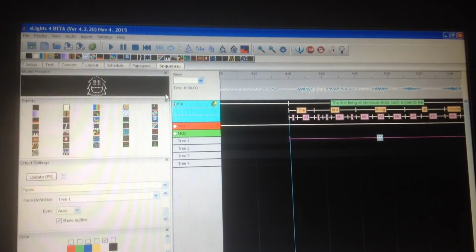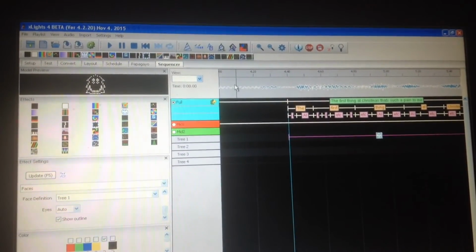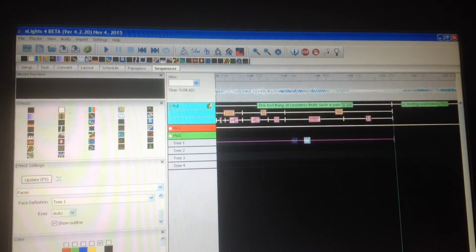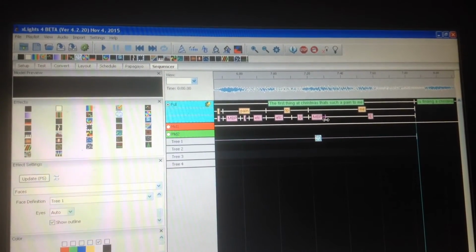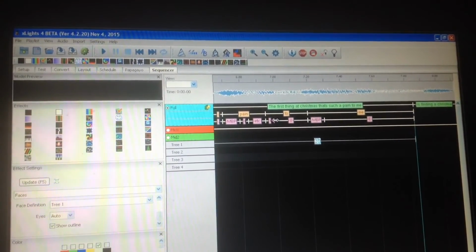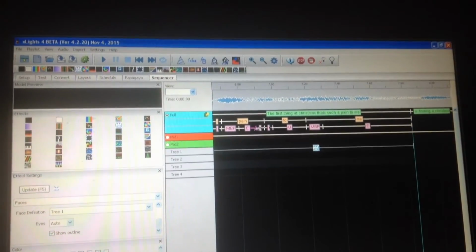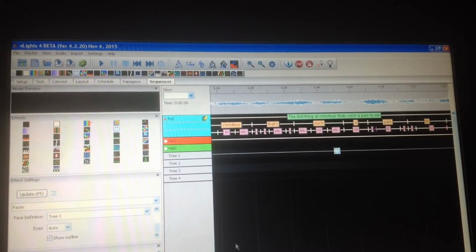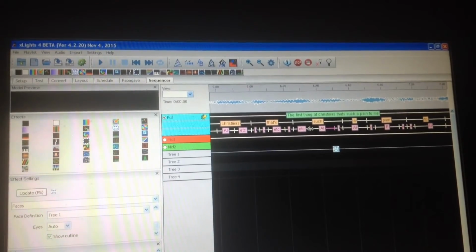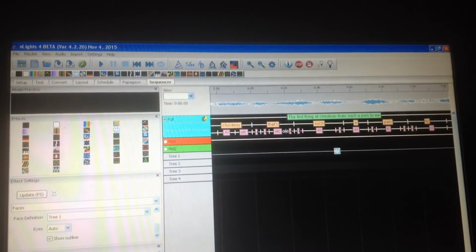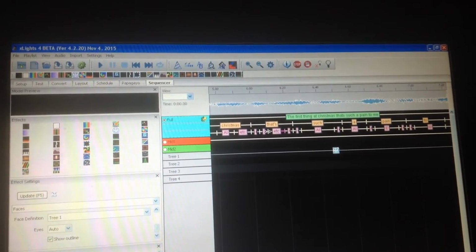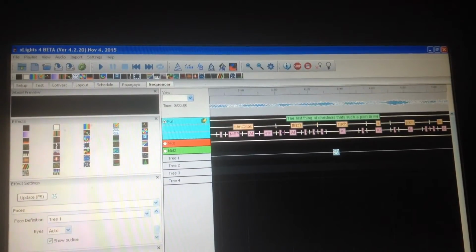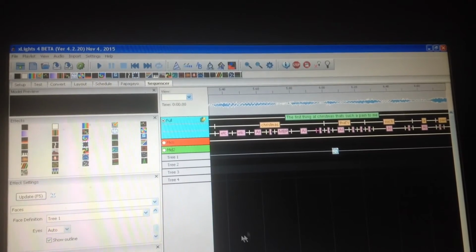I'm going to close a couple of these here so you can see that a little bit better. So now what you have to do is come in here and start modifying this down. What I do is I shorten the ETCs, especially when you have two of them right next to each other. The MBP as well. The F's and the L's, I try not to shrink as much. Sometimes you have two ETCs as part of the word, and then you have an AI. I may actually have to take one of those out in order to make it look right. We'll just go ahead and try that for now.